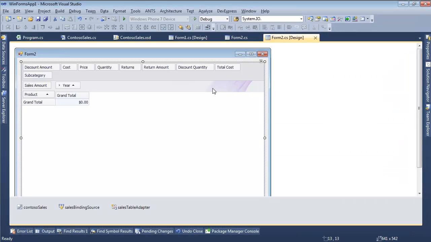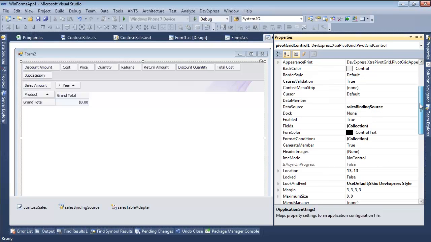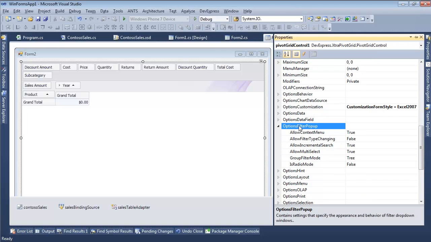So in our dialog properties, once again, we have one of our groups of properties here. This is the filter pop-up set of properties. And you can see, is radio mode false? That's our default setting. But if we set this to true, then an end user is only going to be able to select one thing out of that group. So when you turn that to true, you can see here we have several different options of exactly how to control the experience.